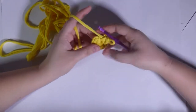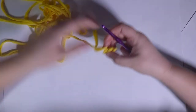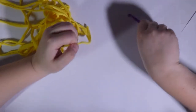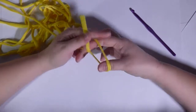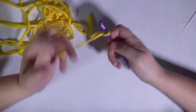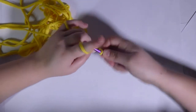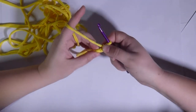So I'll show you that technique again. So I'm just going to unpick everything. So double crochet into a ring. Make a slip knot. Loop onto the hook. Make 2 chain stitches, and then start working your double crochets into your first chain.